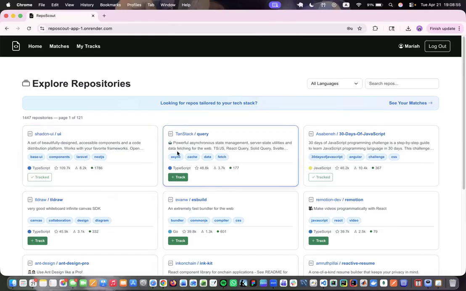One of the major things we did on this page was to homologate and make sure that the home page cards and the matches page cards were much more closely aligned with each other and had the same kind of information. And then we added a nice call to action right there at the top to direct users towards their matches page. A lot of users were going to the home page and not understanding that there was the matches page, which had repos that were more tailored towards the tech stack that they chose themselves.